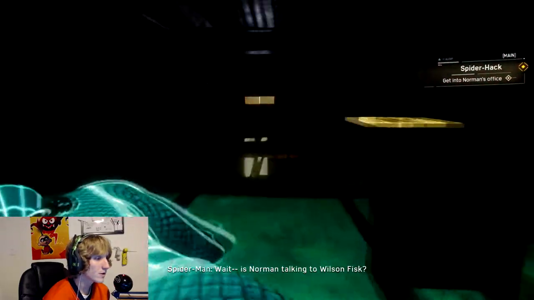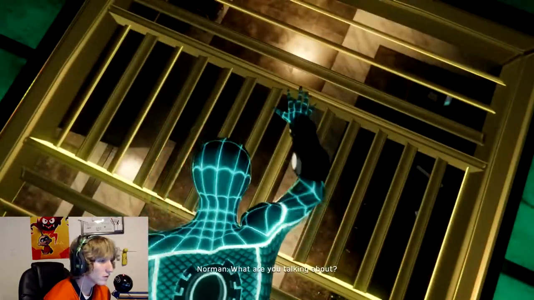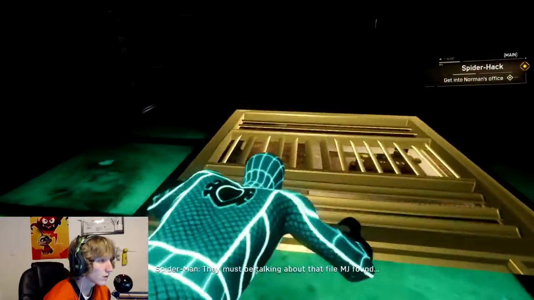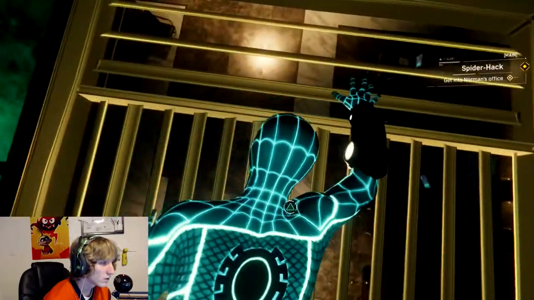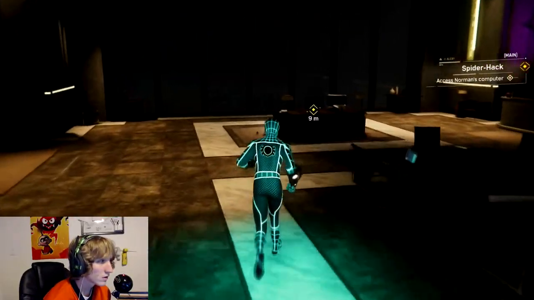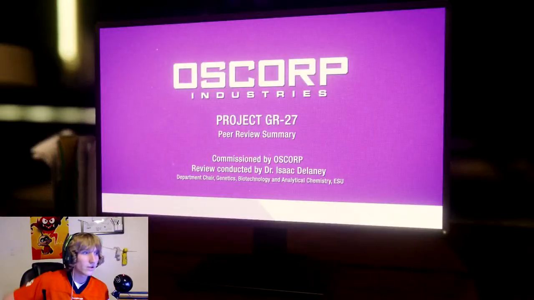Wait, is Norman talking to Wilson Fisk? Neo statue. What are you talking about? The Neo statue from the auction house. They must be talking about that file MJ found. Let's hope your computer can tell us more. Jackpot. Yeah. Let's get in the computer.